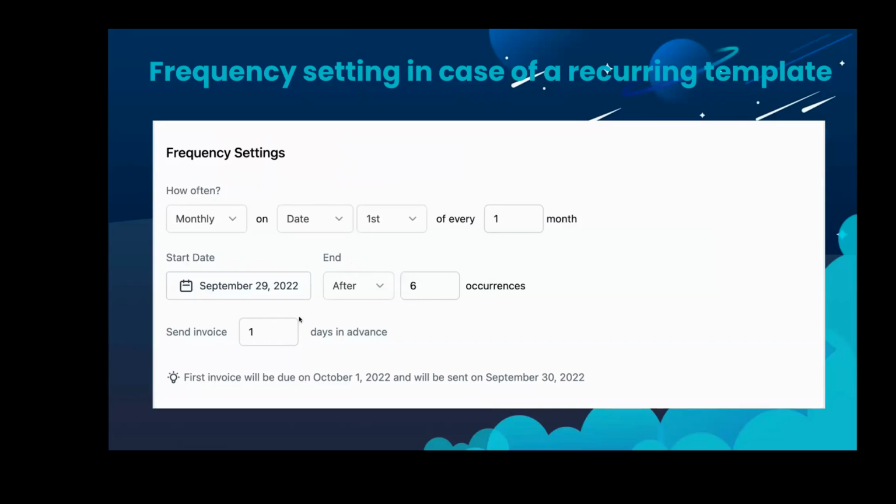We also have this cool feature to allow sending invoices X days in advance. Like you can say, okay, I want my invoice to be due on the 1st of October, but I want the customer to be reminded 1 day in advance for that. So you can enable all of those and define all of those settings here. This is something cool that we have built in here.